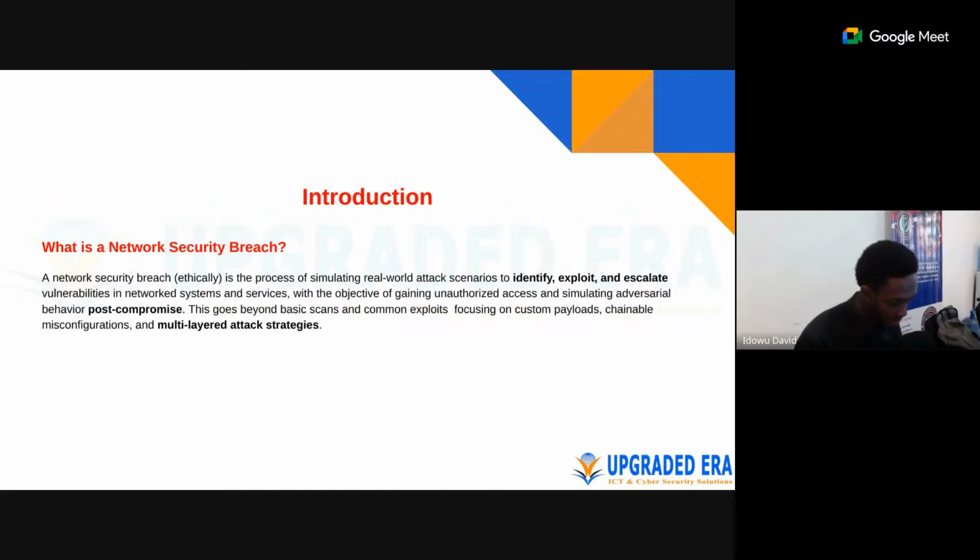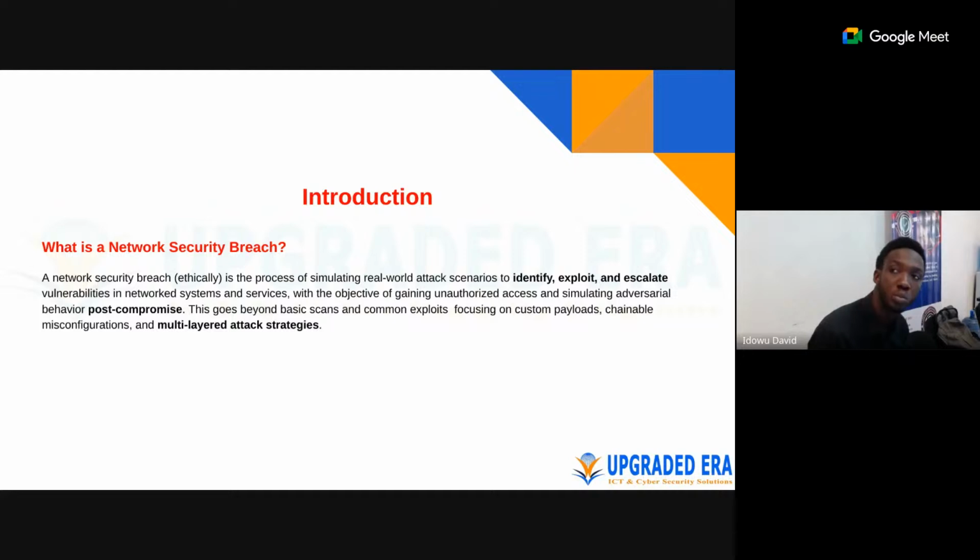So basically, what this means is you're trying to simulate a real-world attack scenario that involves identifying weaknesses, exploiting those weaknesses to gain a foothold, escalating privileges, and the whole aim and objective of this activity is to gain unauthorized access and simulate adversarial behavior after compromising the system.